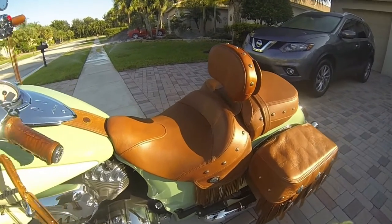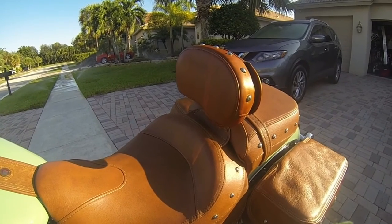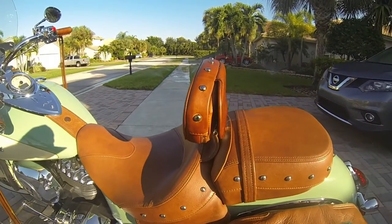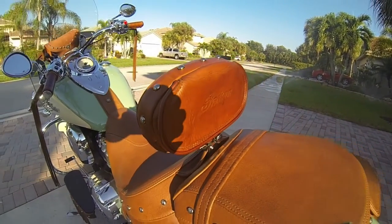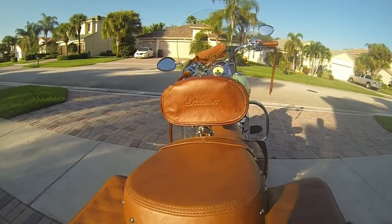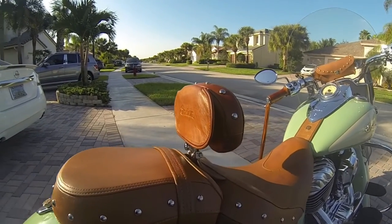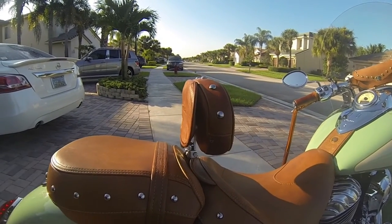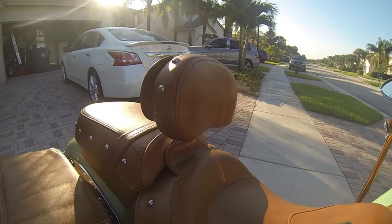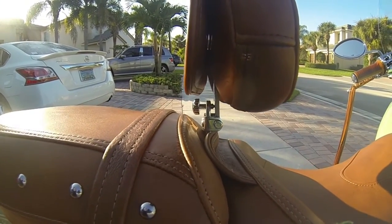That's the finished product. The seat back pushes in pretty easily — you can feel the gradients, the marks as they go in. This one's all the way down and fits pretty well. One thing I did want to mention is when I got this, the color did not exactly match, so I had to use the Indian Motorcycle leather cleaner kit and stain to get it to come close to the 2015 version of the color. I hope you enjoyed it and I hope it was useful for you. Thanks again.